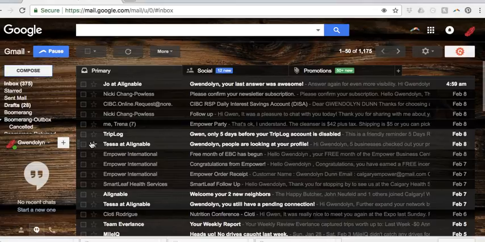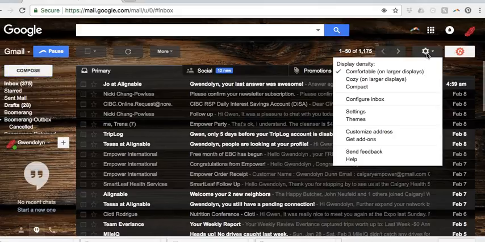Okay, and to find Boomerang, just type in Boomerang here in the search bar and hit search, and it'll pop up and ask if you want to set it up with your Gmail. Like I said, it's free if you use, I think, 10 or fewer scheduled messages a month. Anything over that, you have to pay for it, but I haven't gone over 10, so I've never paid for it. The other thing I'm going to show you is the signature I talked about.